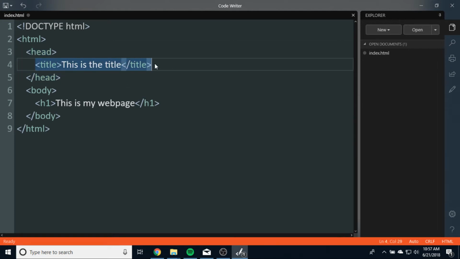The title here is an exception to the rule where none of this will be displayed. The title will actually change the text in my tab, so that actually kind of breaks that rule. But we always want a title on our web page, because if we don't, it's just going to be the file name. Like if we look here, the title is index.html, and that's boring. We want to actually tell it what this tab is.